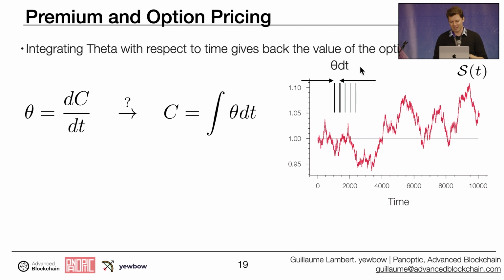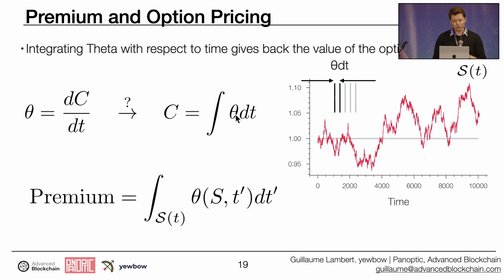And if you remember, every time you have an expression, we add up these tiny thetas. So here it's taking a continuous solution to this. But then we have to integrate this over the price path. Some price paths can be very complex. They can go to 0 and back to very high.